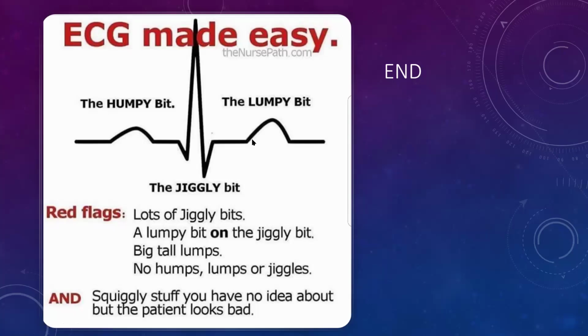The humpy bit, jiggly bit, and lumpy bit should be normal. If there's too many or too few, or they're too close together or too far apart, that's when you've got a problem. So I hope you guys understood. I hope it makes sense. And like I say, we're going to practice with another one come this following Monday. We're going to go through that, and we're going to learn, hopefully, over the next few weeks and months, and not just do advanced and these very busy ECGs, but at least to give you one more chance to practice. And in a few weeks, we'll do another one again.